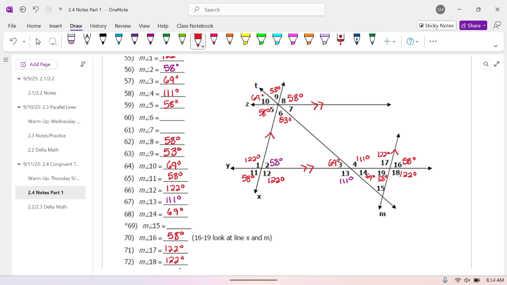Or there's another way we could have done it. What's the other way? Right. If you notice, there's a triangle right here. We had 2 of the angles, so we could have used the triangle sum theorem to find angle 6 as well. That's another way you could have done it. So it's kind of a combination of parallel line theorems and triangle theorems. Okay? Another one, what you got?